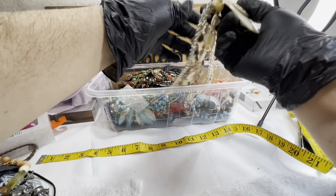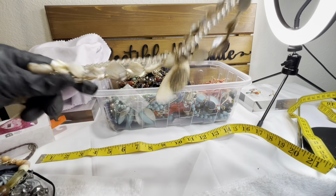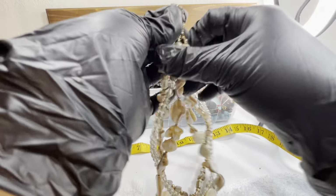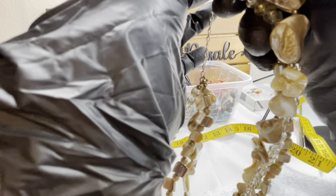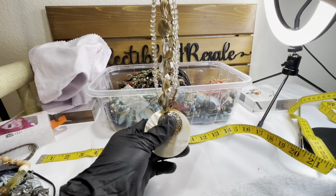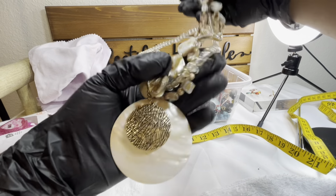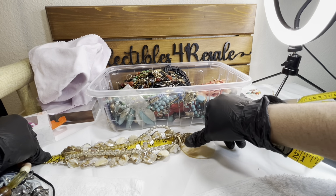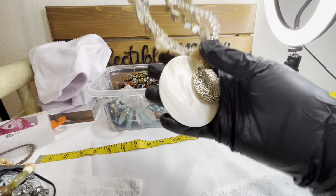All right. Let's see what else we got here. Oh, that's interesting. Okay. It's a very big statement piece. It looks like it could be a Chico's or a Charming Charlie's, but I don't see any maker's tag. So I'm assuming it's just fast fashion, but it's pretty. So that has that large shell pendant. And then we've got these matching colored beading across. This measures 10 at the necklace, and then the pendant is almost 3 inches by itself, so it goes down to like 13. It's about 20 to 26 inches.